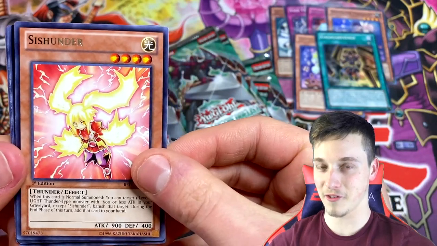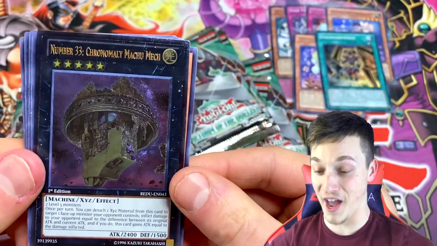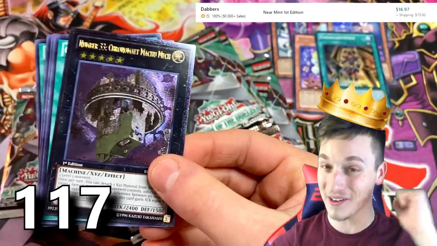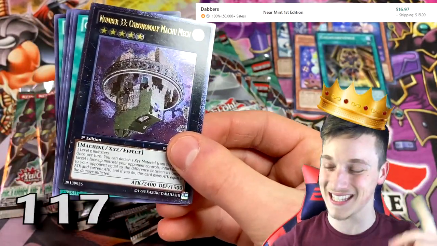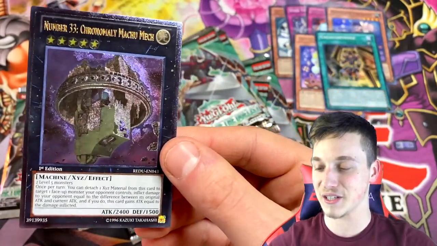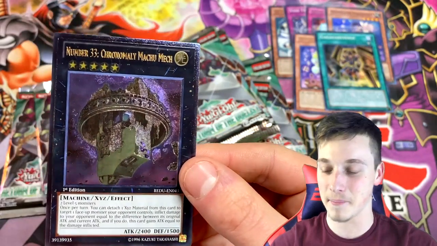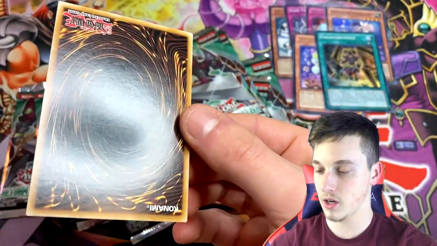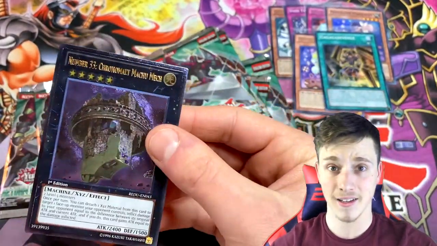For our next Ultimate Rare on the channel, it's number 33, Chronomaly Machu Mech. That's one of the best Ultimate Rares in the set, besides the spellbook cards, guys. What a beast. Chronomaly Machu Mech, number 33. Wow, this is beautiful. Absolutely pack fresh, mint condition.